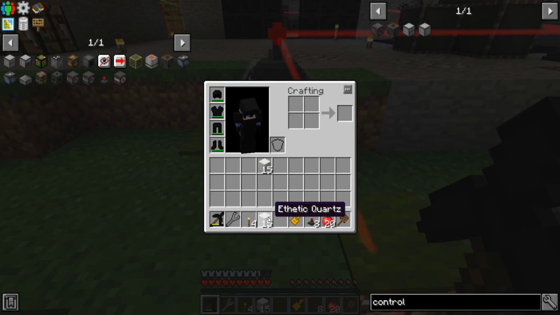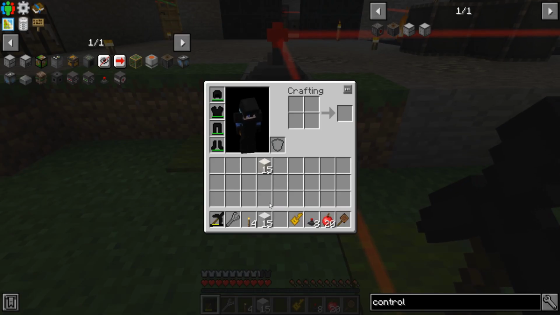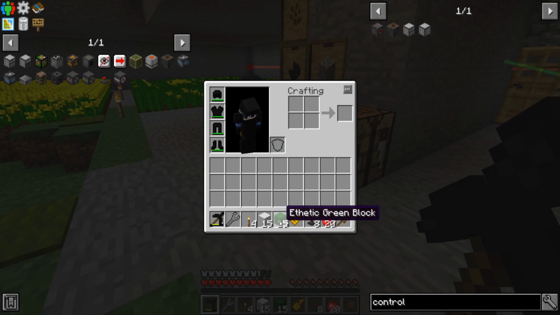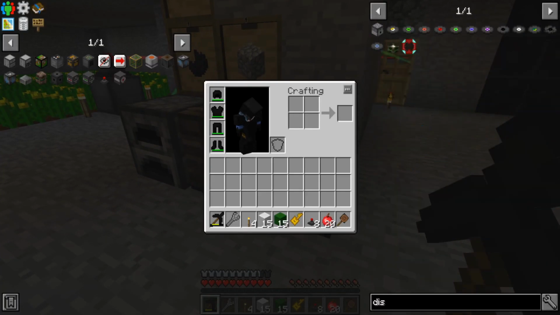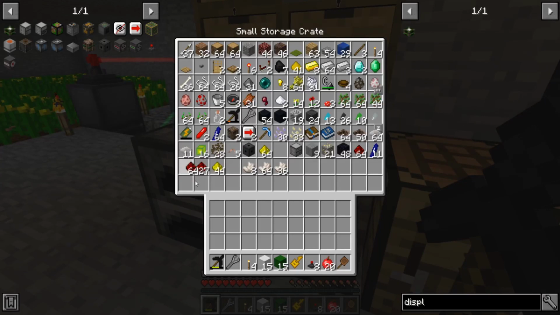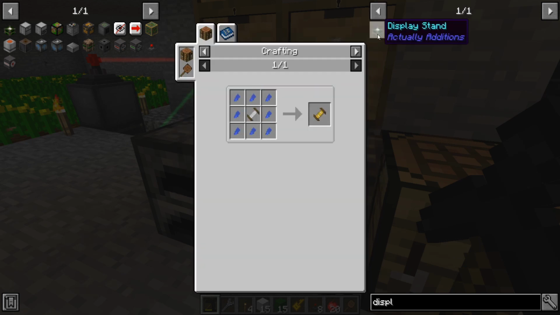Oh, yeah. So we need the, yep, what is that, aesthetic quartz and the green one. Whatever that one's called. Same thing. It's just a pathetic green. Okay. We need display stands, which means we need coil. Of course we do. 1, 2, 3, 4, 5. And 1 for the battery. And then there. Right. And power. No.